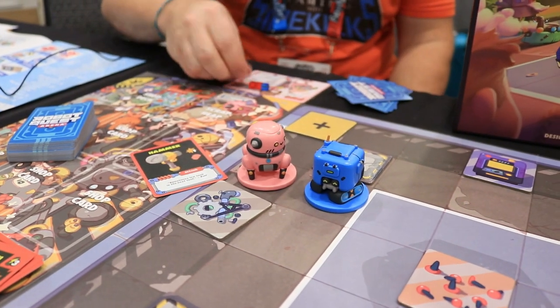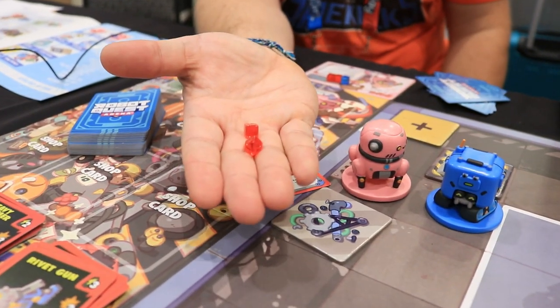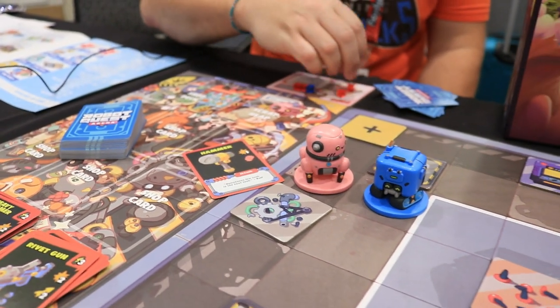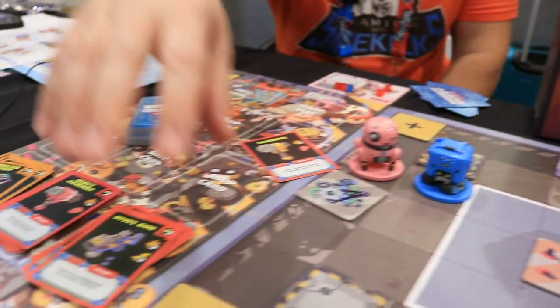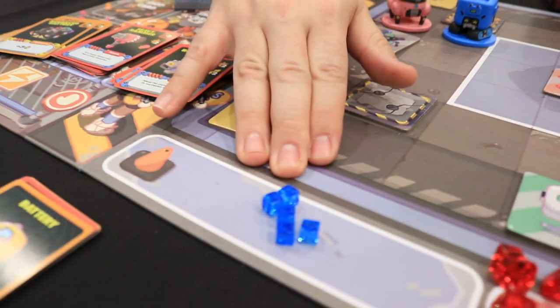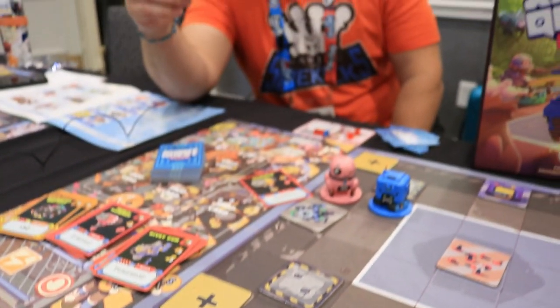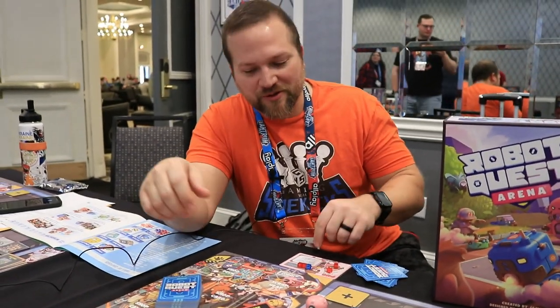and as your robots come in and do damage to each other, you're going to gain cubes. These cubes represent your life, but they also represent your victory points. Take them from different players, accumulate your own victory points, and as the game progresses, you are going to have a timer of victory points as you respawn. Once all the victory point cubes are gone, the game is over, and the person with the most points wins.